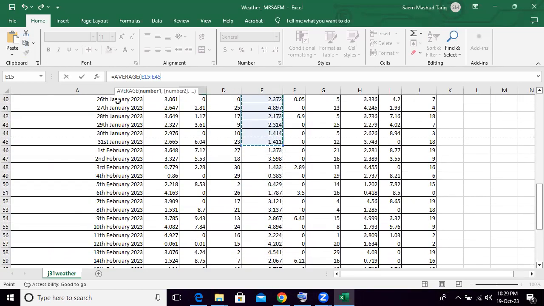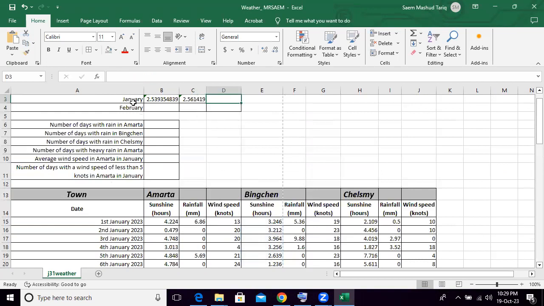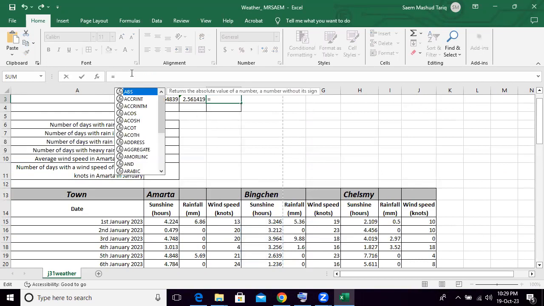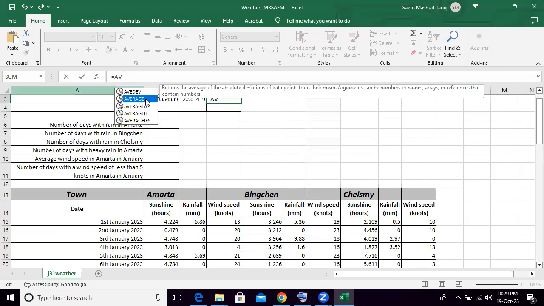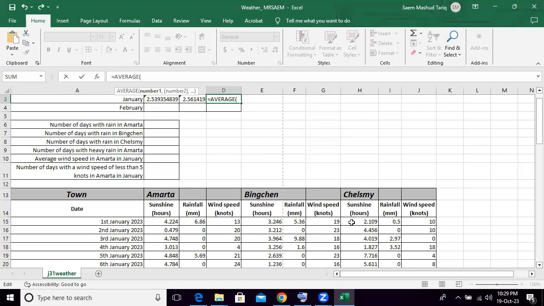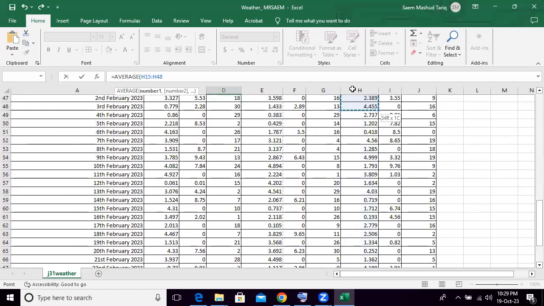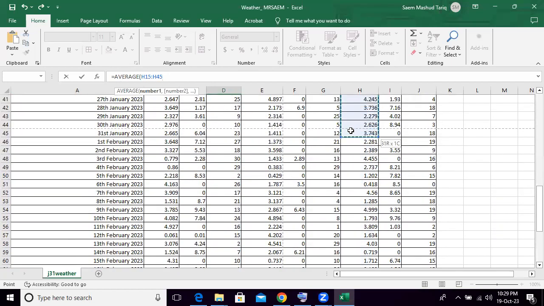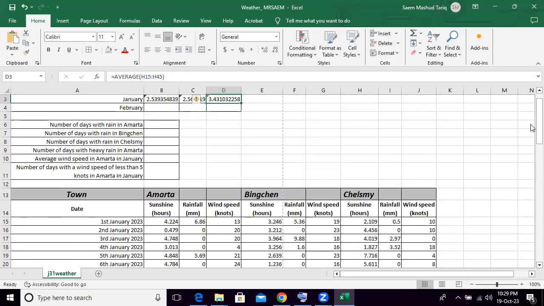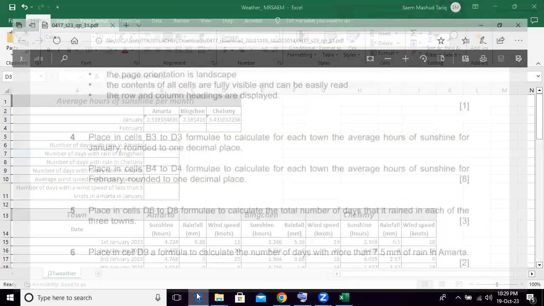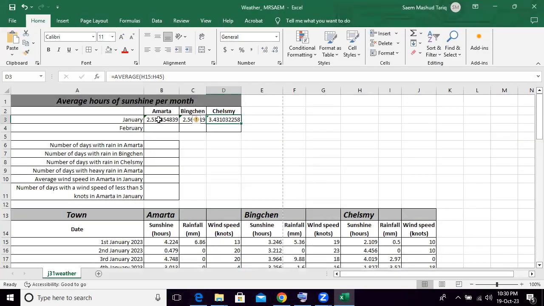So it doesn't make sense if I use average if because I have to select the entire range for that. So there's no point. And here we go, the sunshine. Oh, went too far. So we got the average, right? Rounded to 1 decimal place.